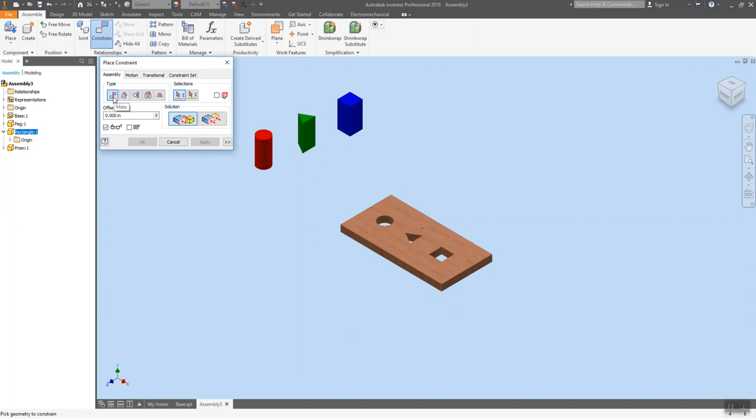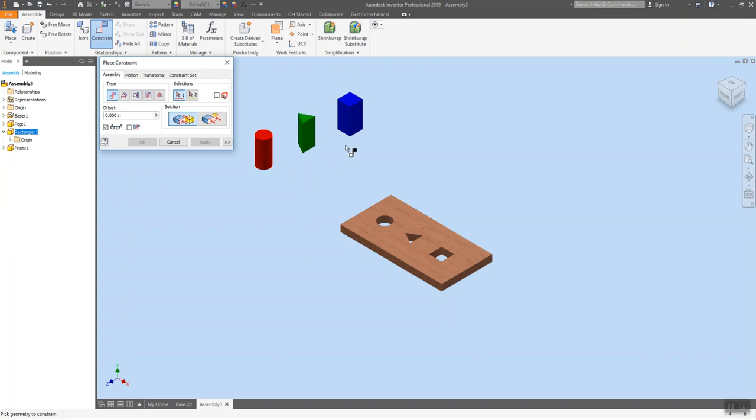Now mate is the first type of constraint that exists in Inventor, and there's two types. There's mate and mate flush. In this tutorial, I'll only be covering mate. Another tip is to check down here. It's pretty useful. You're going to have some pretty useful prompts as to what to do and when, in case you're a little bit confused.